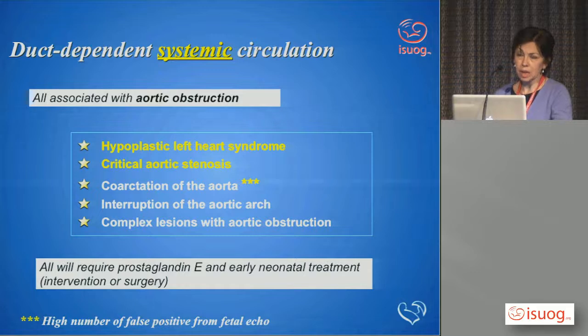critical aortic stenosis can progress throughout the pregnancy, and the growth of the left ventricle can be stopped, and therefore there can be stenosis early in the pregnancy and a hypoplastic left ventricle. So it can evolve to that. And coarctation of the aorta, I'm not going to talk about because Dario has given a nice presentation on that, but it's not to confuse coarctation and not to diagnose that as hypoplastic left heart syndrome.